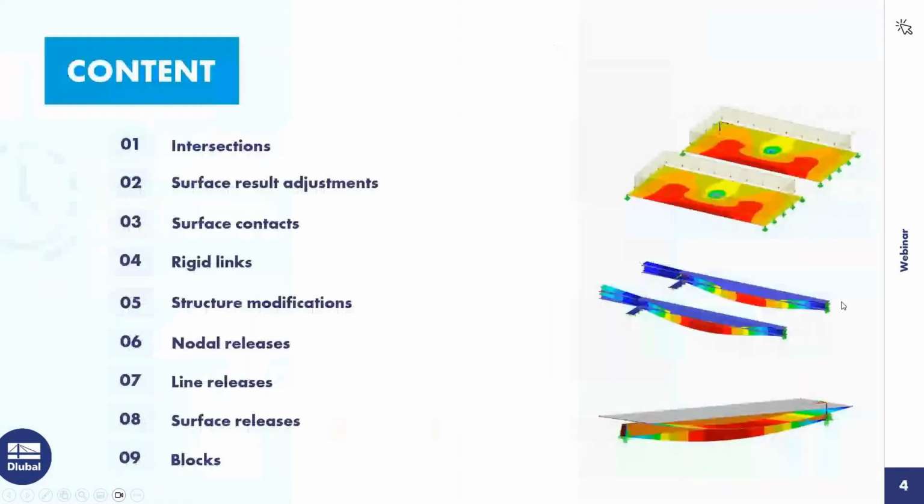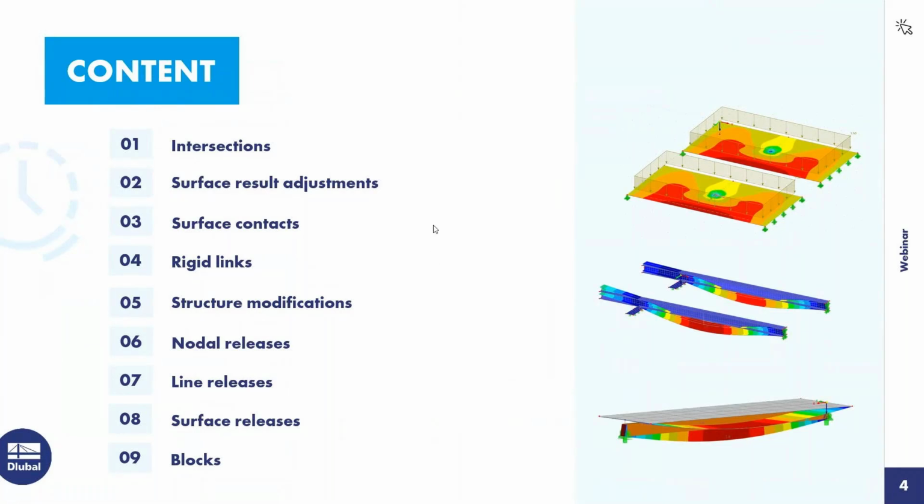Okay, to the agenda today. Those are the 9 features that I would like to introduce you. Very valuable features, but you will use some of them not so often, other features more often.